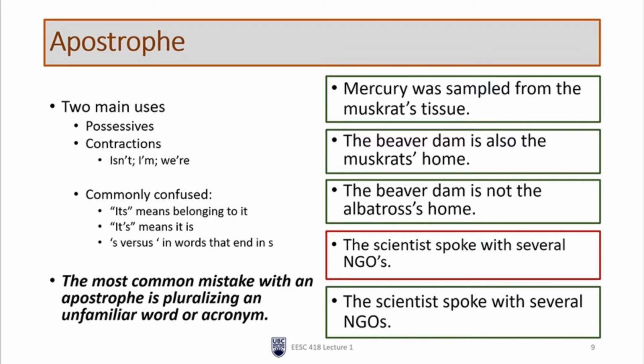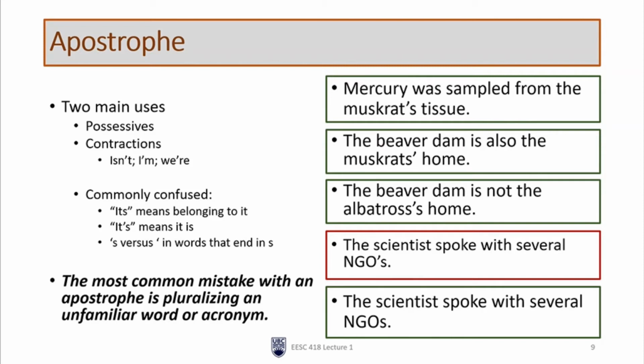And then we have contractions, where a letter or more than one letter is removed and a word is shortened, or two words are shortened into one word. So the apostrophe will also fill the place of something that's missing from words just to make it more concise, or short, or more like the spoken word. Now, even though this is how we usually talk, technical writing often wouldn't use a word like we're or I'm. It would use I am or we are. But these are perfectly correct.